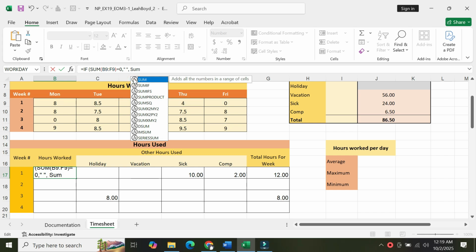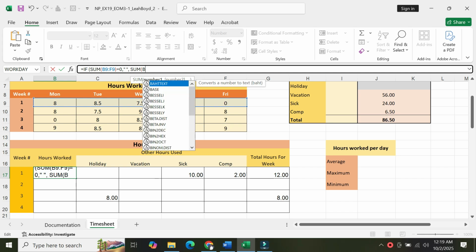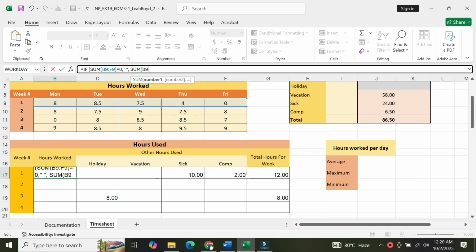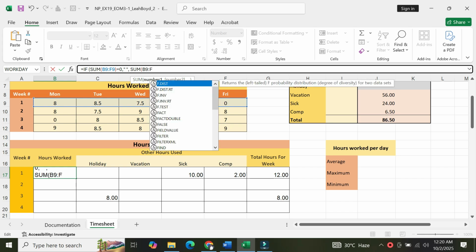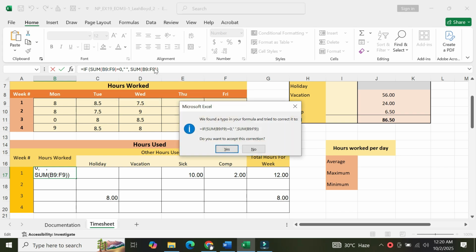Click on the function, then select the range B9 to F9, then close the bracket two times and click OK or press enter.